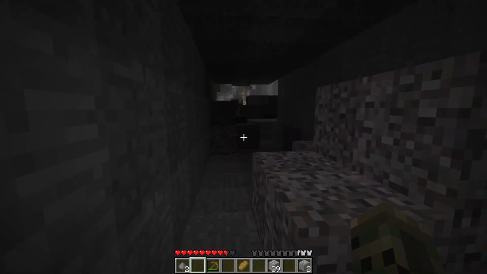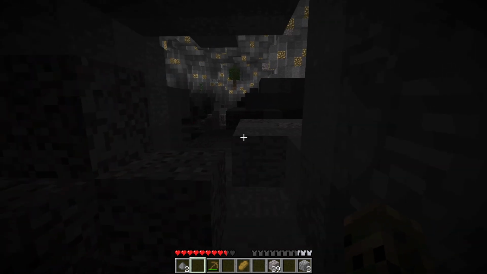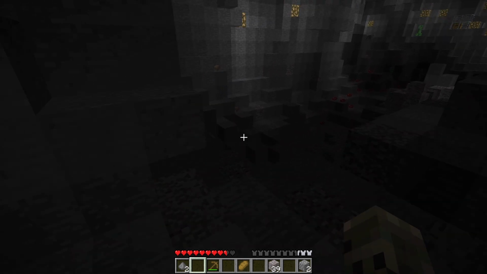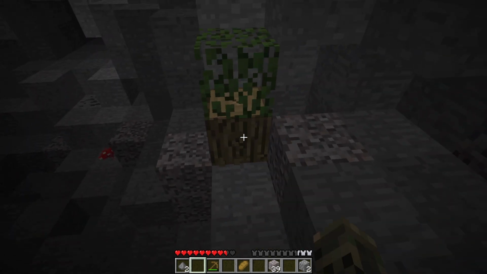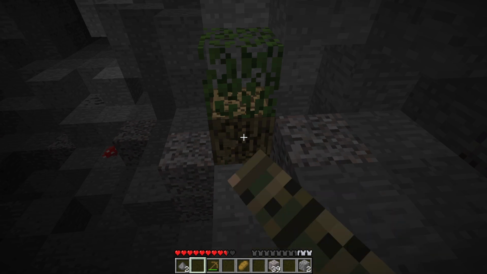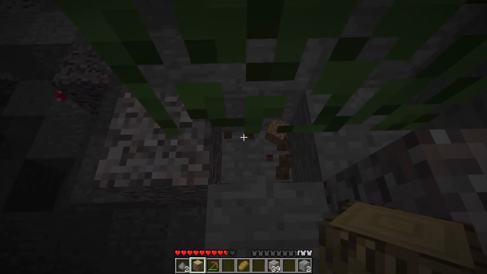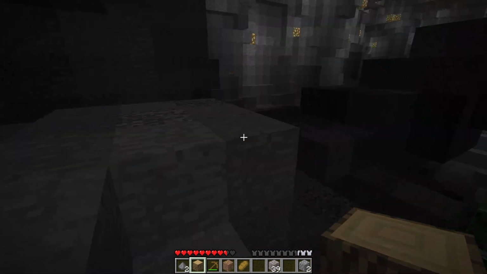Oh, what do we have here? There's a tree! There is a tree over here. And mushrooms for days. And I can make a workbench out of this. Oh, this is fantastic. Oh, this is fantastic. Okay, if X was really cruel, he would have put lava underneath that dirt.